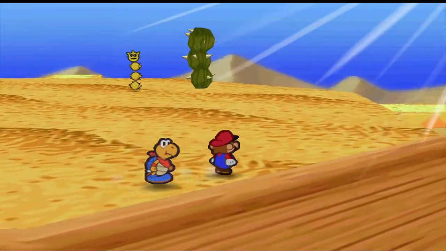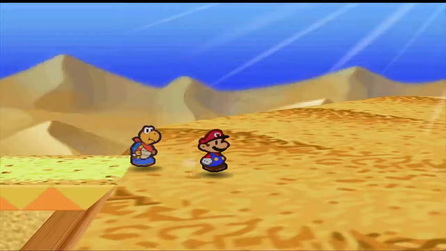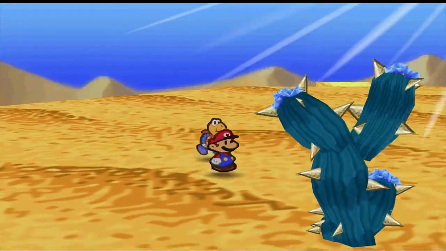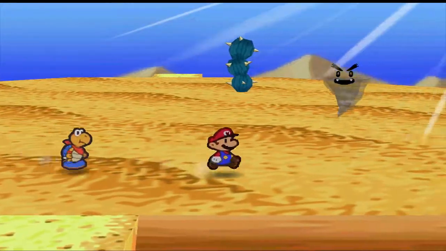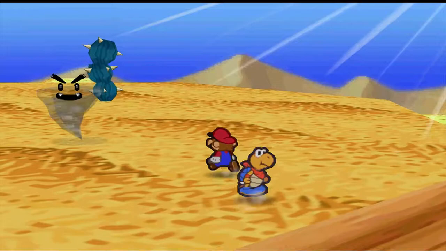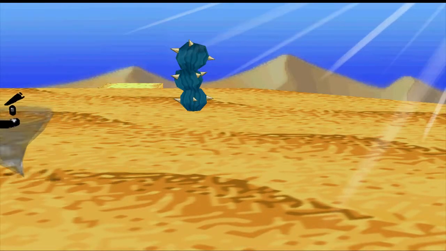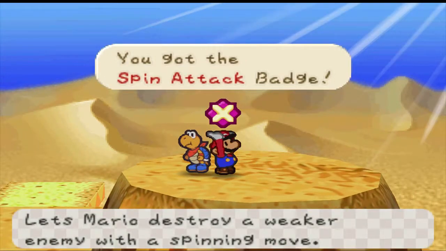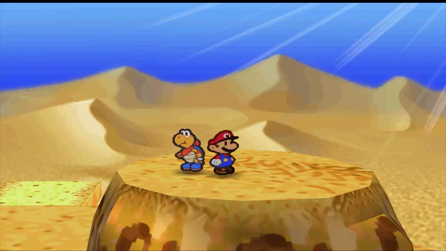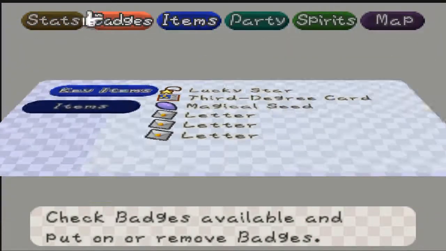Alright. This is just 2 south from the cactus and 1 east. Okay. There's something about a whirlpool. There's a blue cactus. That's right. And then we have to go into this guy. Beyond that, I don't remember. Which is something about a dervish. Oh, that gets you here. Nice, spin attack. Destroy a weaker enemy with the spinning move. Nice. Okay, other than that stuff, I have no idea where to go in this desert. I'll probably get lost.